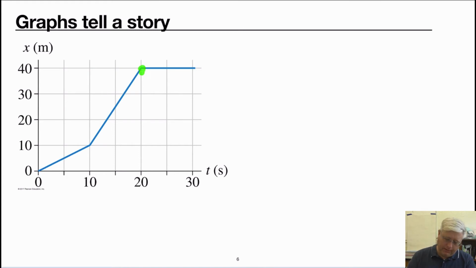But then at 20 seconds, we see that it's just a flat line. So does that mean I'm moving at a constant velocity? Well, in a way, but what is a constant velocity? Is it 40 meters per second? No, I'm at a position of 40 meters. But over a 10-second time interval, I'm not changing my position. So if I have no change in position, that means I'm at rest. I'm not moving. So maybe the story could be, I forgot my coffee, and so I stopped and then turned around.